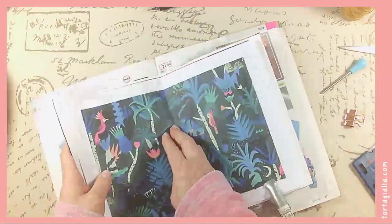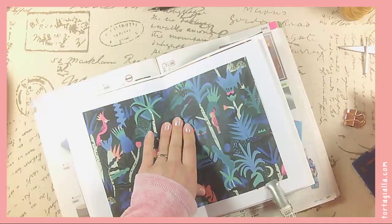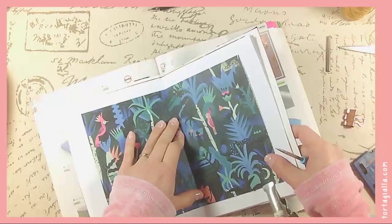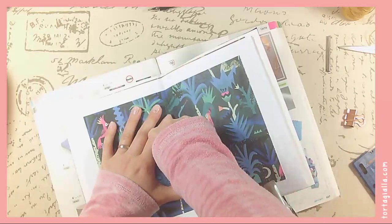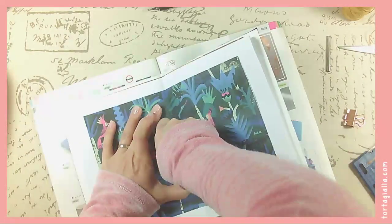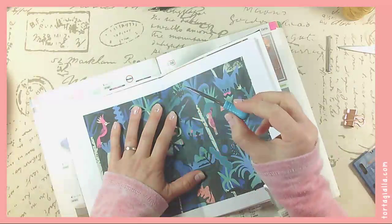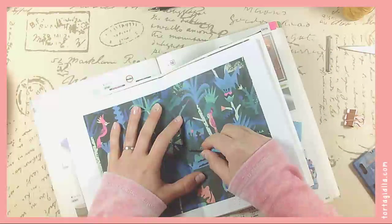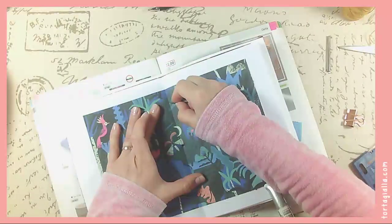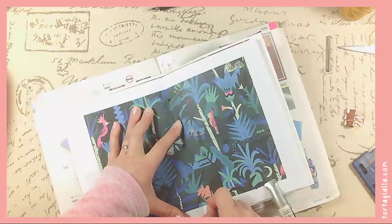So what I do is I usually stick it in here to punch through it. Right now I have the cover too — I really should do it separately, but I'm lazy and I just want to do it all in one go. So I will punch in the middle. This hole is pretty big so maybe it's not necessary, but this is what I have — this is an awl, which is like a metal pointy stick. You use it to punch holes for bookbinding, and I'm just going to punch three holes.